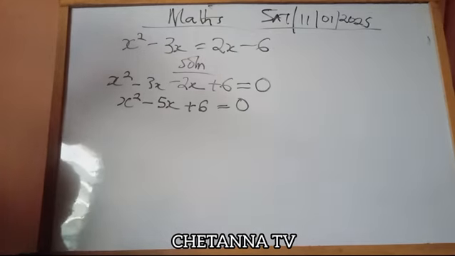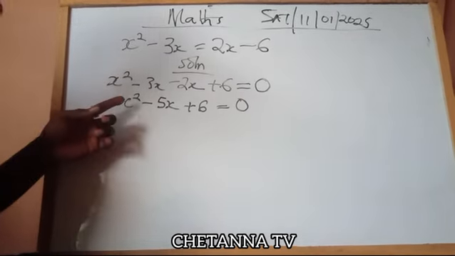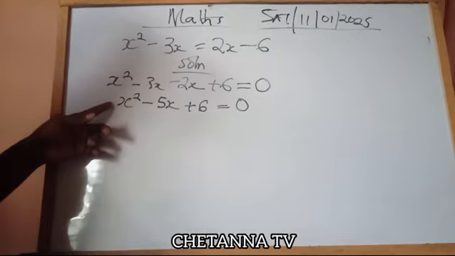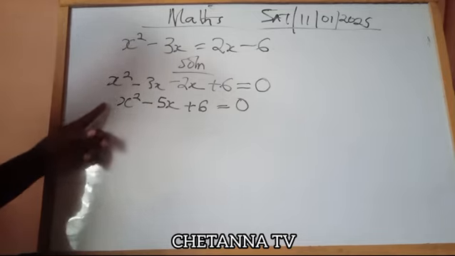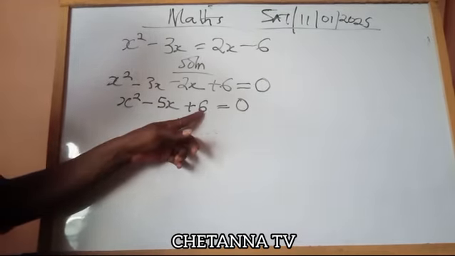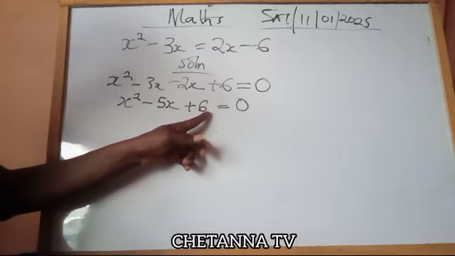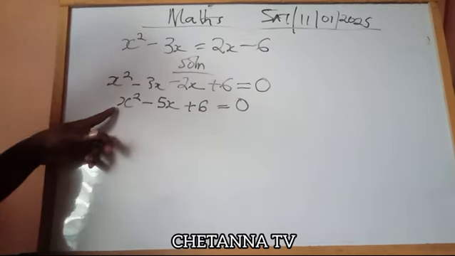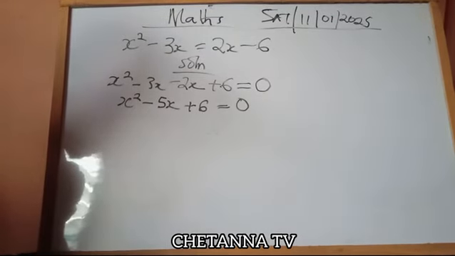So what we now do here, the first step in using the factorization method, is that we use the coefficient of the highest power here, which is 1. Highest power here is what? 2, x squared. So its coefficient here is 1. We use this coefficient to multiply the constant. The power of the constant term is actually x raised to 0. If we use this 1 to multiply plus 6, we have plus 6. Am I communicating?